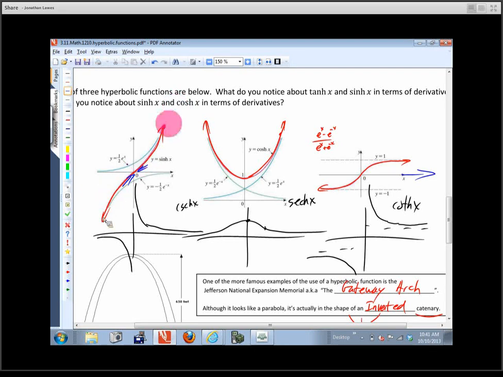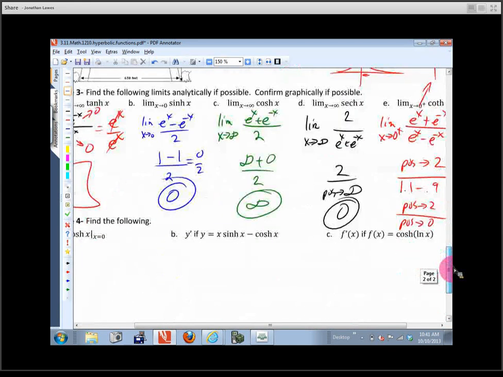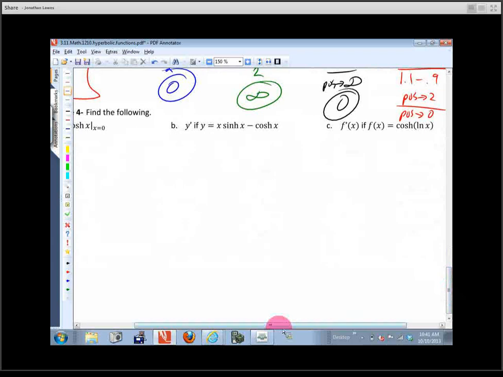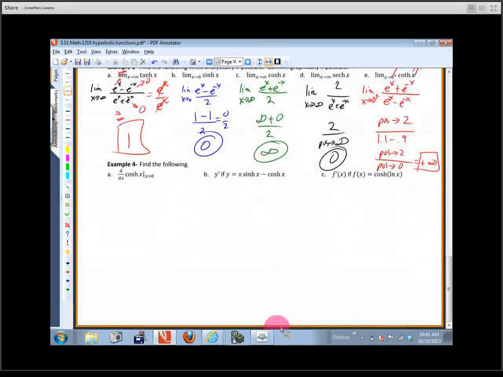Again, always positive. Big slopes, yeah, like maybe 1 or exactly 1, and then positives again. Big positive slopes, 0, and then big positive slopes. So you can kind of see from the graphs that they are derivatives of each other. Okay? Whereas with the trig functions, you have to throw that negative in there when you're finding the derivative of cosine. Okay, any questions?